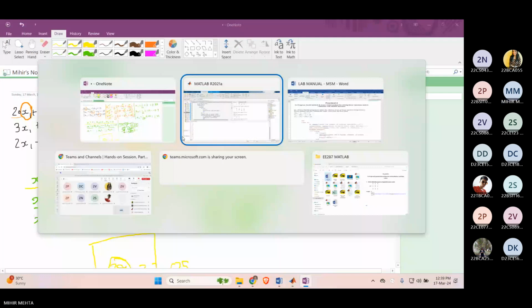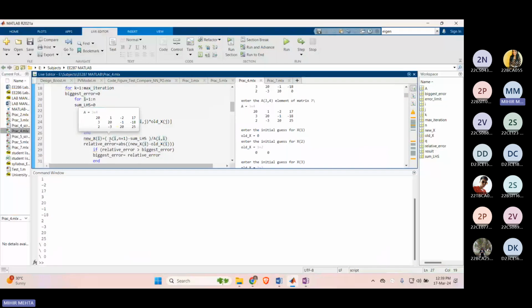Okay, fine. So new xi, your a is equal to I into n plus 1. When my I is 1, new xi would be A14, that is AI n plus 1, minus some LHS which is 0, divided by AII, that is 20.